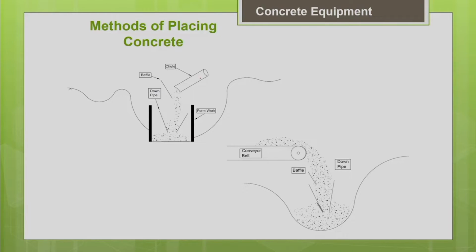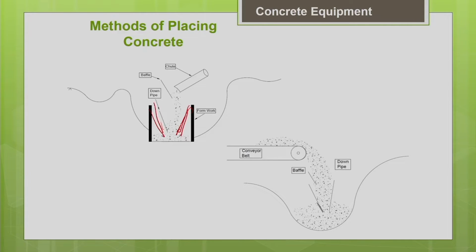So, in this picture the concrete is being delivered from a chute into the column formwork. It can be from a chute or from any pipeline or from a wheelbarrow or a buggy, or it can be from a transit mixer. Okay. So, you are just discharging the concrete into this column formwork through a vertical drop down pipe. You can see this is the vertical drop down pipe.